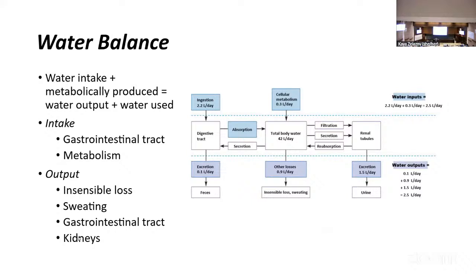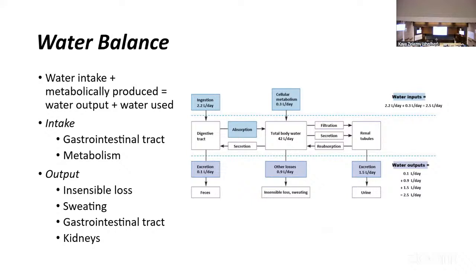Okay. So the idea of balance is really what it says on the tin, right? This is a normal English word. We're trying to balance, in this case, how much water you take in to how much water is coming out at any given time. So your water intake is going to be the water you drink, but it's also going to include some water that you produce metabolically. So water is a byproduct of some chemical reaction. So we would count that in our intake column, the going in part.